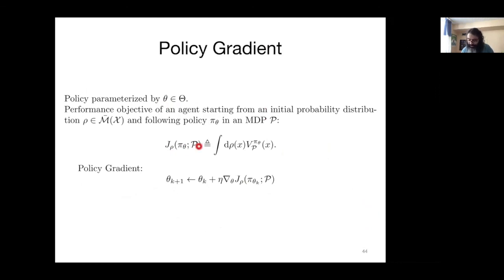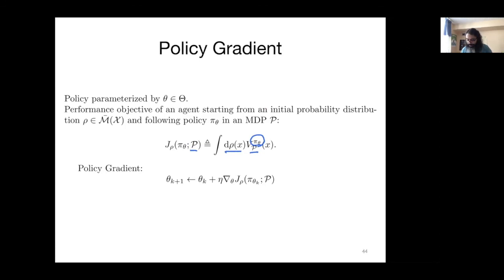Here I'm explicitly using P to emphasize that this performance is measured according to model P. So this is the value function of policy pi theta when the model used for computing that value function is P, and there's this distribution rho, which is the distribution over the initial states.